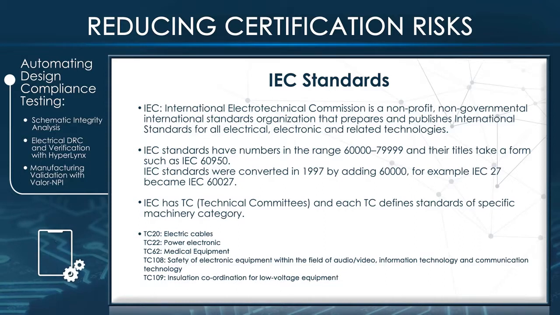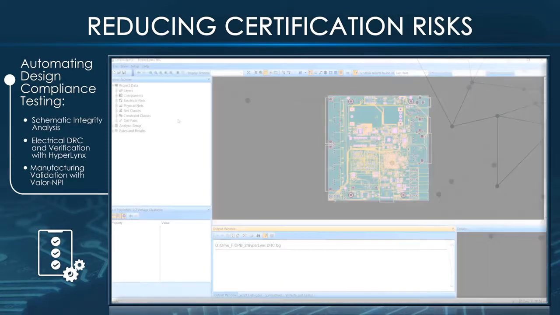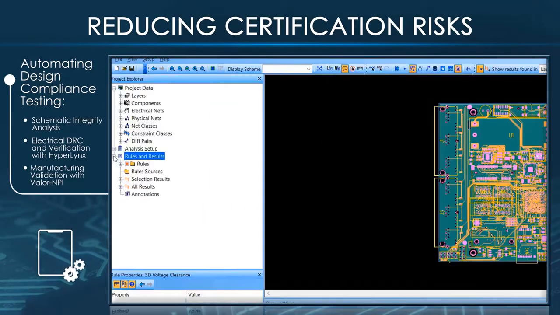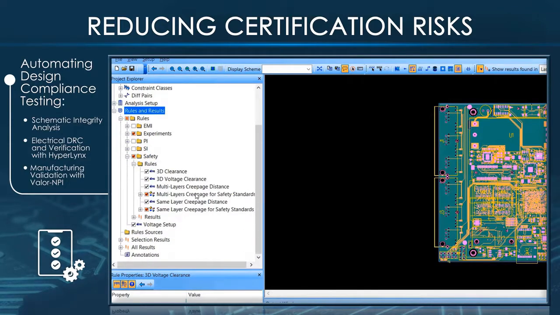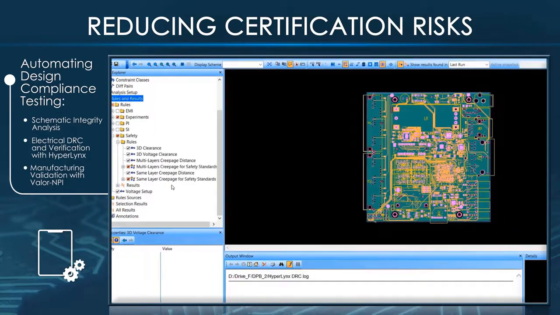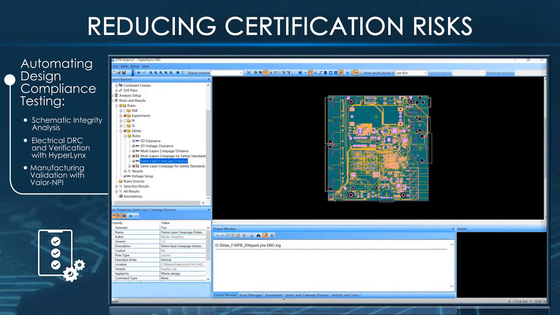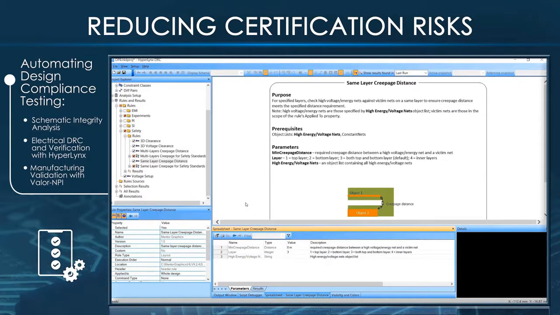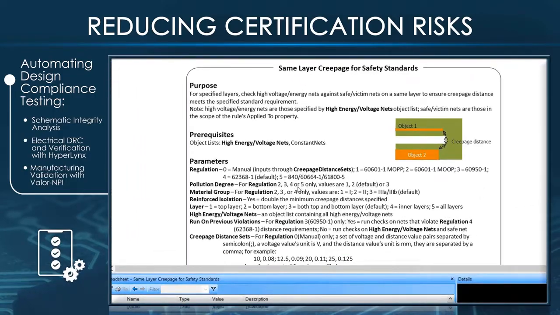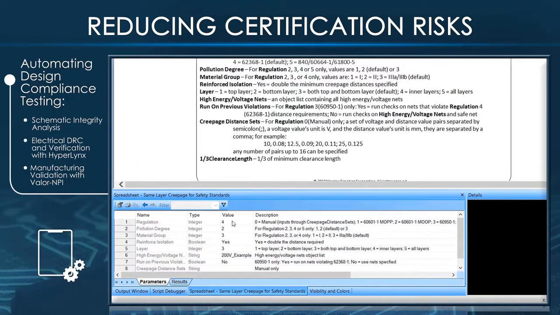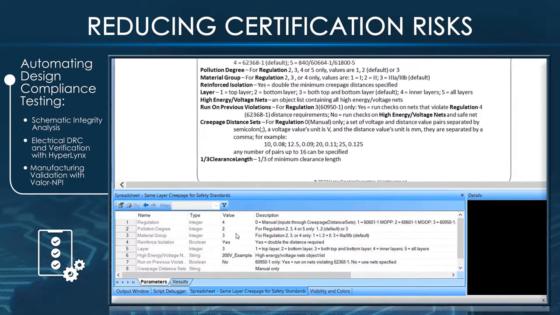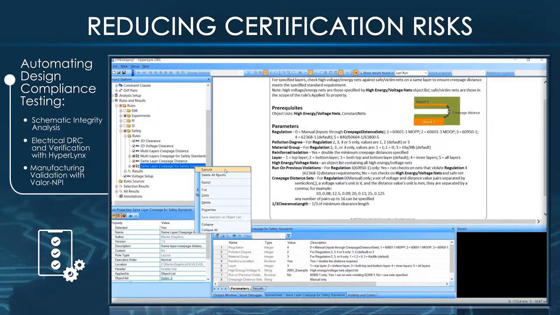So this is a problem that's very tedious, on the order of days of engineering time to check for. It's a very simple process in that it's easy to calculate. It's a simple formula: depending on the material of the object and the pollution degree of your environment, there's a minimum distance that you have to know. But to check for this manually takes days of time because there are thousands of nets or thousands of objects on the board that are susceptible to the high voltage radiation.